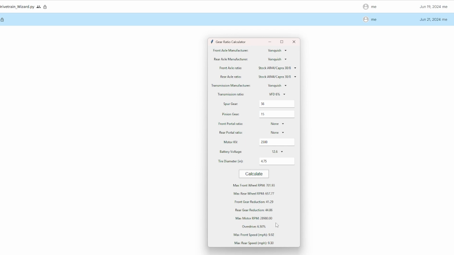That's obviously an option, but if you just did that, left everything the same, it would be a little bit faster, right? And you're like, I don't need it to go that fast. It was like perfect where it was at. So you see that it's about 2 miles per hour faster. Well, one of the things this is really useful for is coming in here and messing with your pinion gear size. And you're like, okay, Tim says I can get a 10 tooth on there.